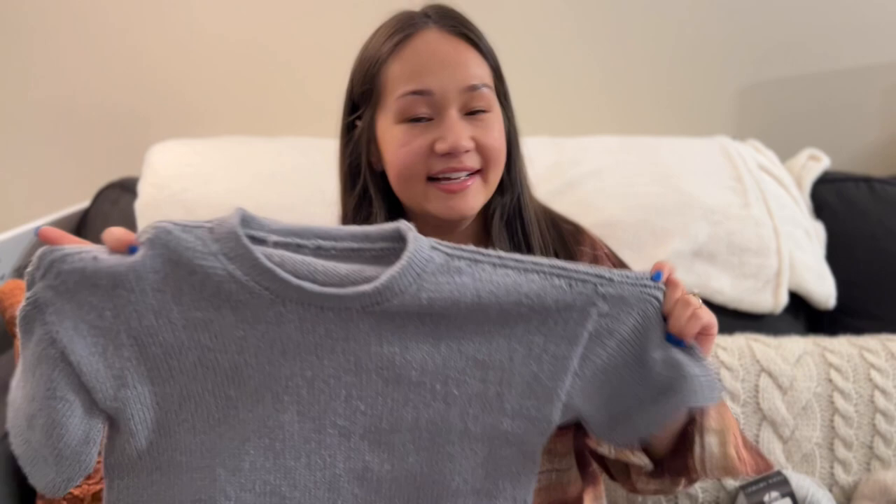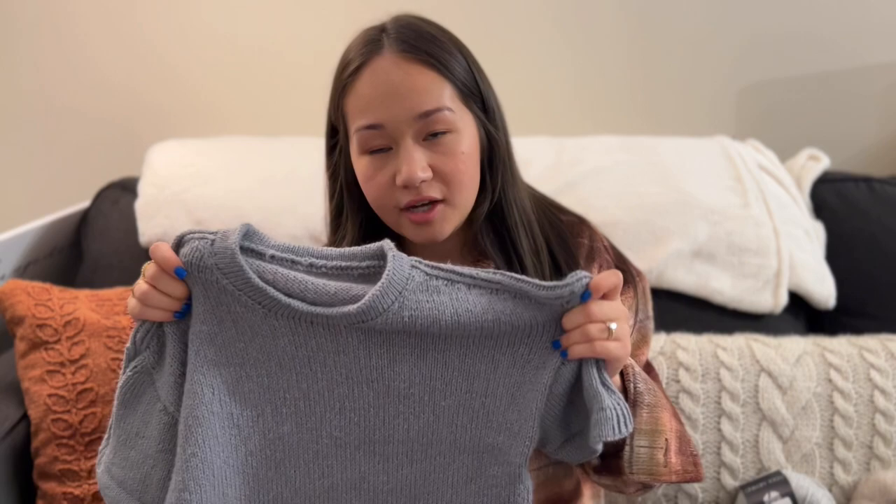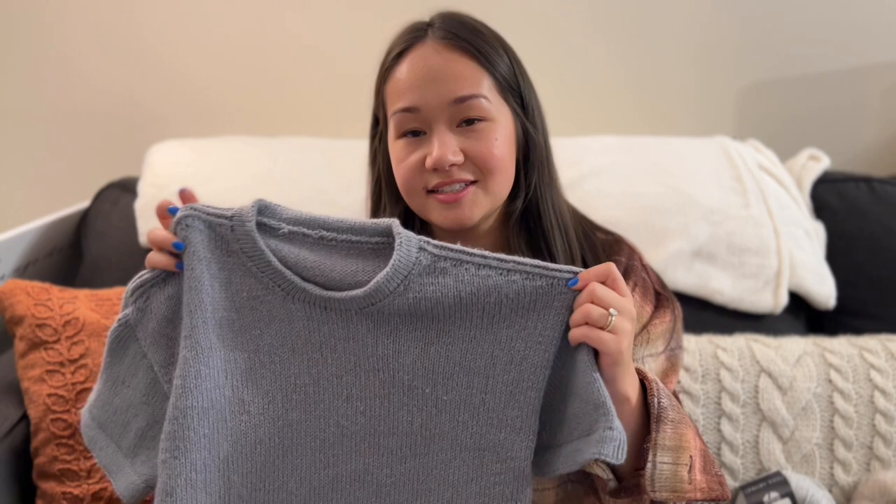We're going to start with one of my first finished objects of the month, which was my Riley T. I finished this on September 1st — I just checked my Ravelry page for the date, so it just made the cut for this video. I don't remember when I started it, probably in the middle of summer. It started because I had in my stash two skeins of Lion Brand Comfy Cotton Blend. I knew that was enough for a t-shirt, something light and springy. I believe it's a DK weight, and I saw this pattern by Rachel Knits Things on Instagram.